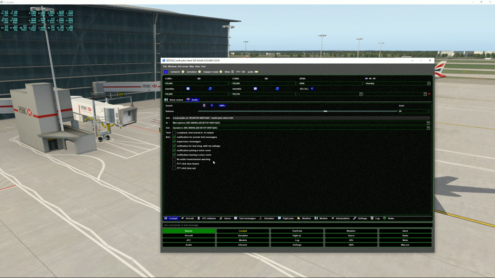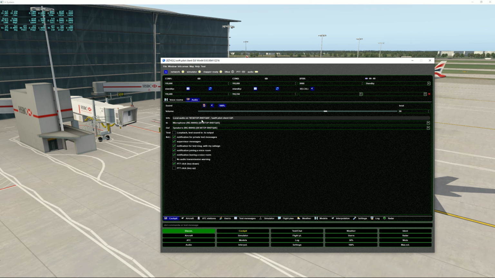Now if we go to the audio, this is a very vital window. When I press my push to talk key and when I release, I want to hear a sound like that. That is how it is, at least in GA aircraft in real life. So I'm going to set it there, and you just make sure that you put whatever input device, my microphone, you want.